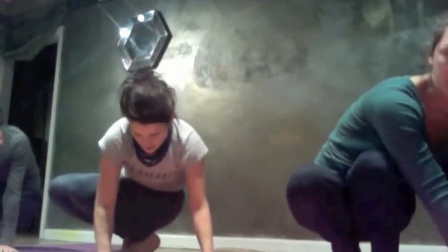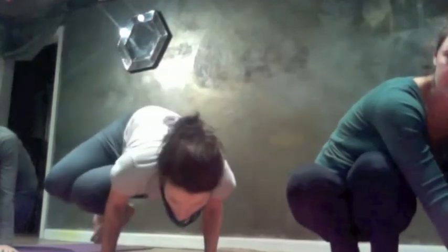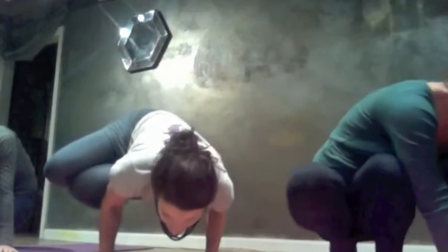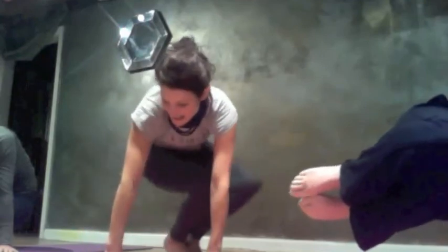So, good, Jody. Woo. You can also, it might be a little easier, some people think it is, to come without the hips on the knee and bring your legs up that way. So that's the side crow. So enjoy playing around with that. And then we'll just go into the same thing on the other side.